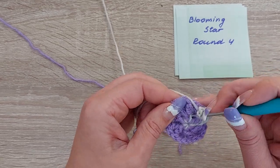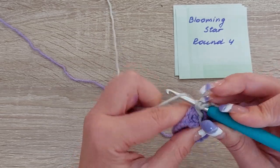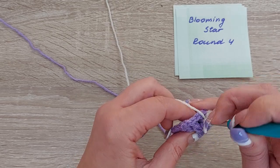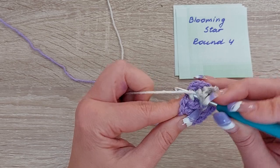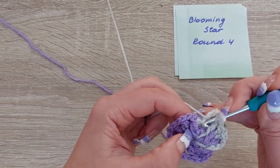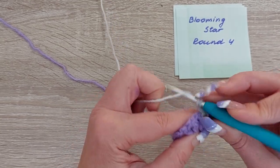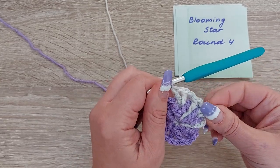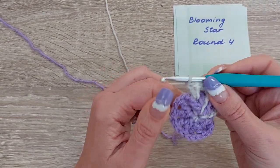Again, front post extended double crochet, chain 1, and again here into chain 1 space, 1 double crochet, chain 1, and into the same chain 1 space, 1 double crochet. This 1 double crochet, chain 1, 1 double crochet are going to be our corners, and it will go through all the pattern.